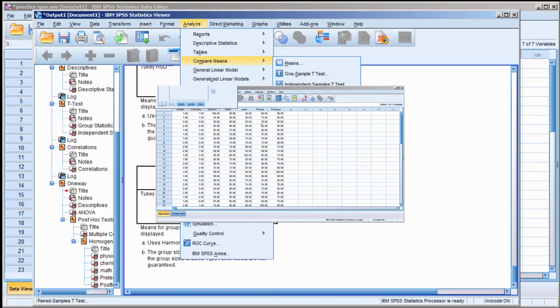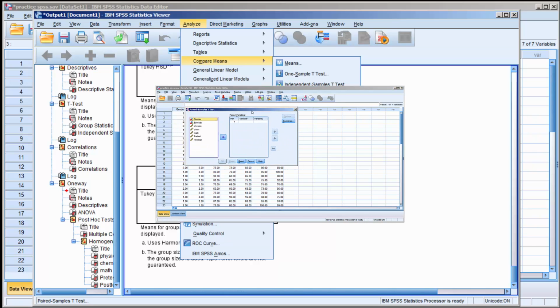Paired sample t-test is for pre-test and post-test. You move the pre-test to the first column and the post-test to the second column, and then you click OK, and that shows the mean for pre-test and the mean for post-test, and the analysis shows that the difference is significant because this number here is less than 0.05.